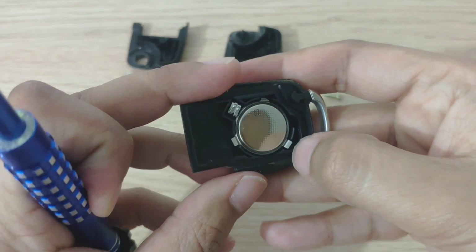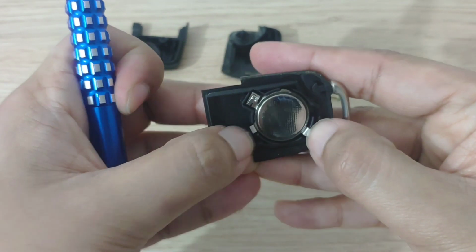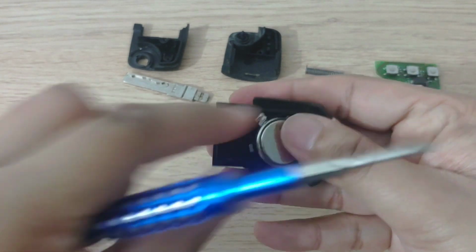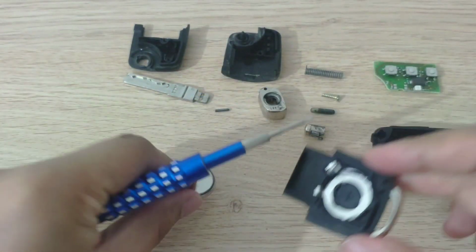Next, what you want to do is, if you haven't got spare batteries, get the battery out. Just pull these tabs back and it should pop out like that, and reuse this battery.